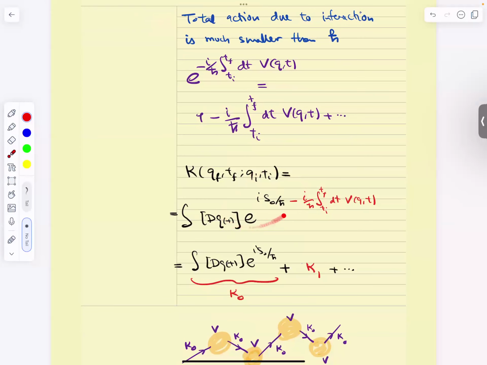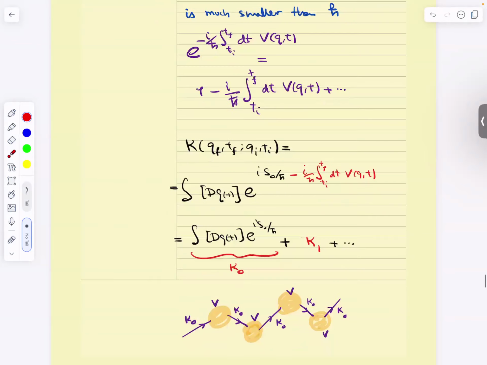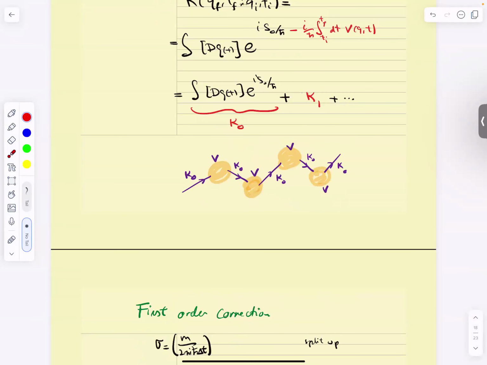All right, so what we're going to do is this term is K naught, our old K naught. The next order term, we're going to call it K1. And it's going to be just the same thing with this guy down here as an operator inserted. So we're going to calculate K naught. In anticipation of running out of time, let me tell you that K1 is going to look like something that we're going to draw this way.